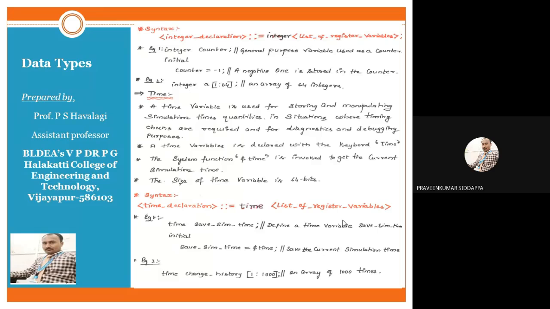How should that declaration be done in your code? How will you write it? That is the time declaration syntax. Because of that reason, we have written it first. Next, variable, that is a variable declaration, so we have given that symbol. Always the time declaration should begin with what? Time is a predefined word. We have written it with a combination of red and black pen, so that should be a keyword. Always it should begin with that keyword only: time. Next, list of register variables.